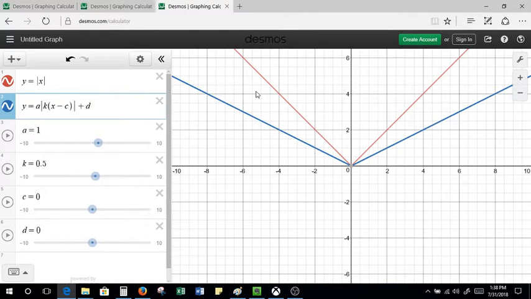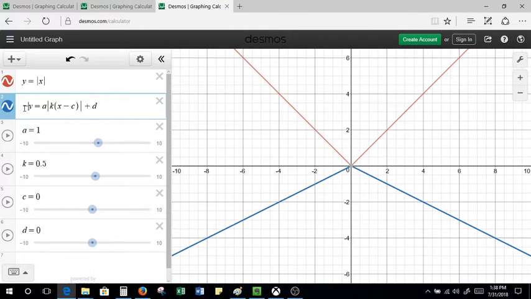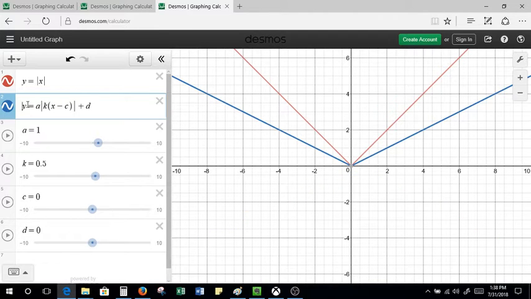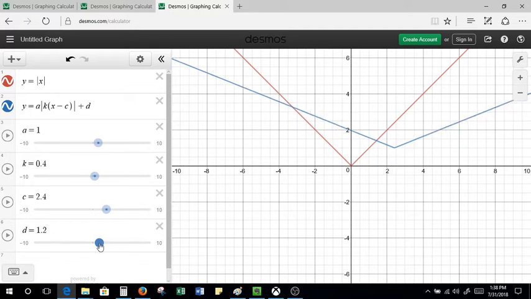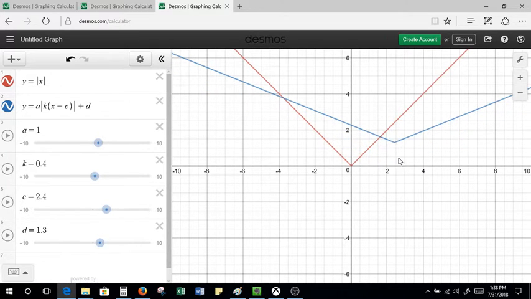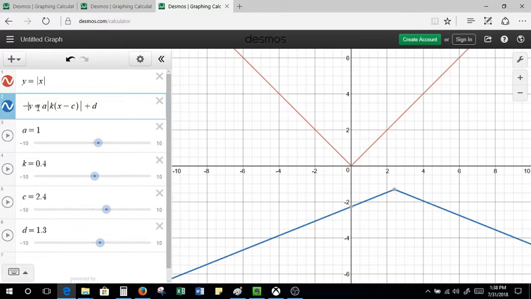Last but not least, we have our reflections. So if we make the function negative, actually let's add a few transformations into there too so we can really differentiate which graph is which. So we're going to reflect this over the x or y axis. Let's see what happens when we make the y negative. We reflect over the x. Now, you're normally not going to see it this way because we're used to isolating y when we think about a function. So we would multiply both sides by -1.